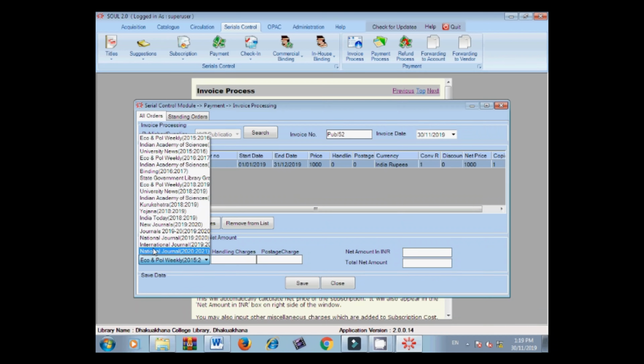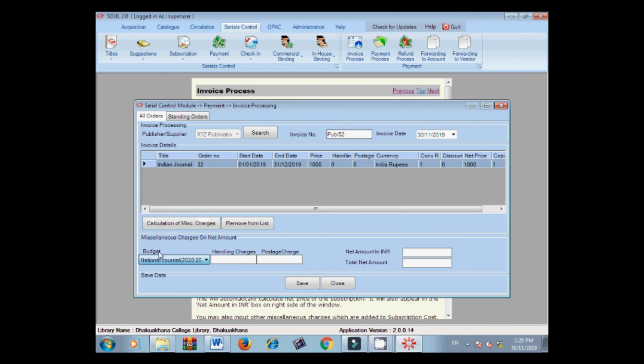So you just save it after that. If you don't have any handling charges, put it 0. If you don't have any postage charges, put it 0. And then you save it. You just close it. Same process, payment process.